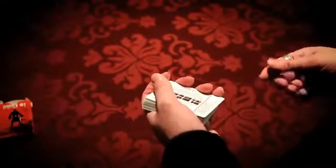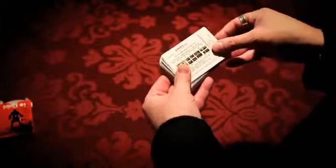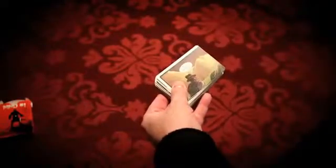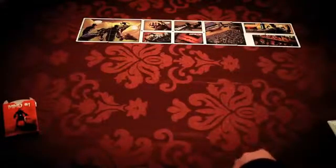Some people are just going to want to shuffle these and throw them on the table and use it as a puzzle deck, which would be fun too. But we wanted this to be easy to lay out right when you get it. The first thing the instruction card tells you is to lay this down to your right, and then it's going to instruct you to lay down seven cards. I laid down seven, and it will tell you to lay down another seven. All you do is lay seven cards, then seven more, seven more, until the entire comic is completed.